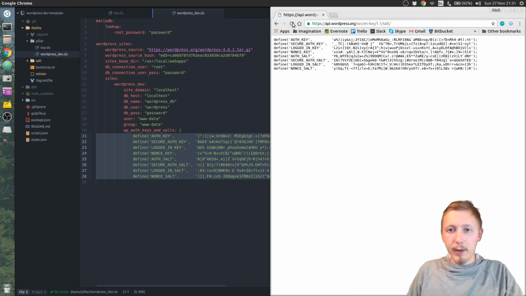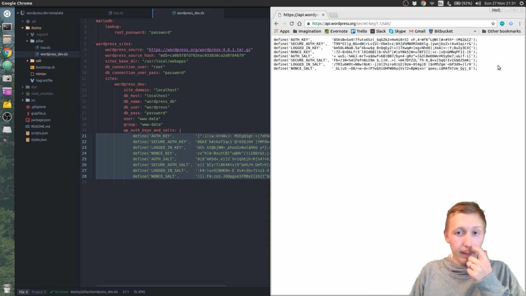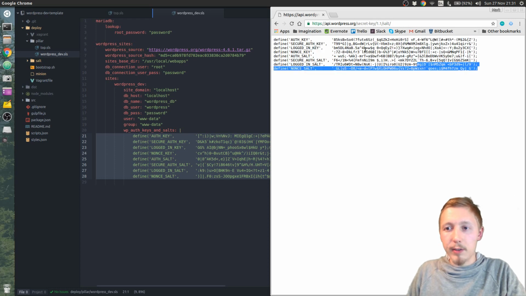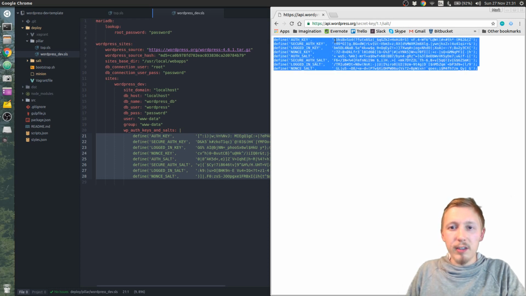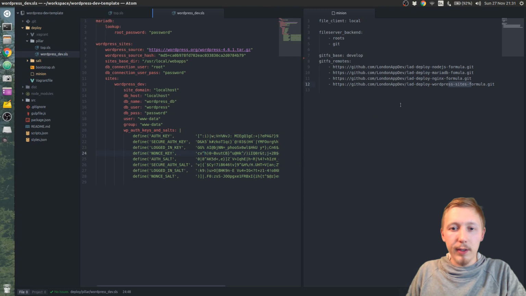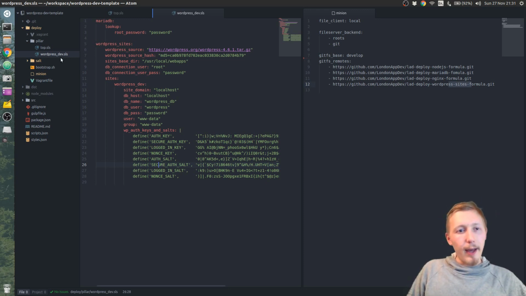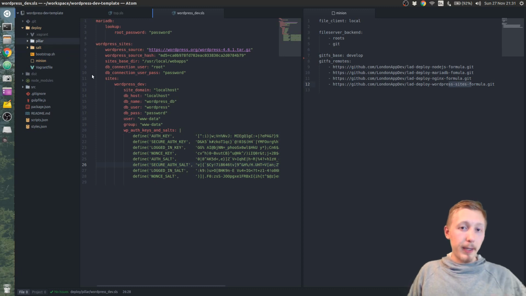It's more for when you're running a site in production. It's a security thing. It's the hashes and the keys that it uses to protect your sensitive data in the database. So you can just paste that in there for your server, and then you just have to give it enough tabs across. But you probably won't need to worry about that for the dev version. So that's the salt and the salt pillar. That's basically what provisions the server.